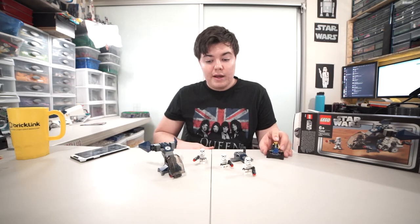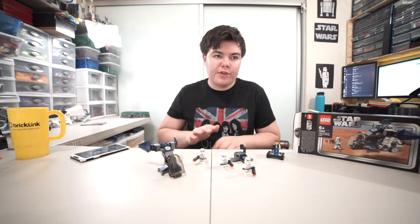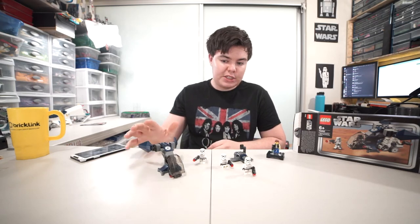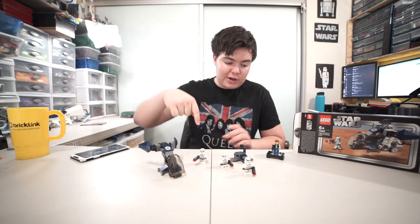It also has this promotional Han Solo that makes it a $20 set. 125 pieces for $20 is awful. This Han Solo kind of single-handedly destroys this as a battle pack. If this was just a regular battle pack, regardless of the 20th anniversary thing, it would be super cool. But if you're paying MSRP, you're essentially paying around six bucks for this Han Solo figure, and I'm not sure you'd be able to resell him for six bucks to make it worthwhile.